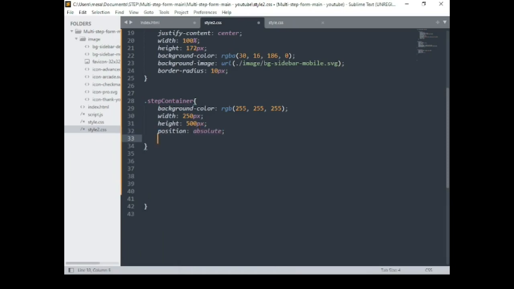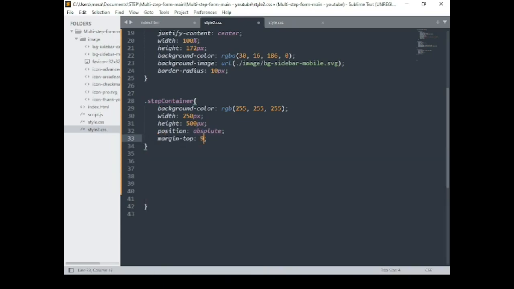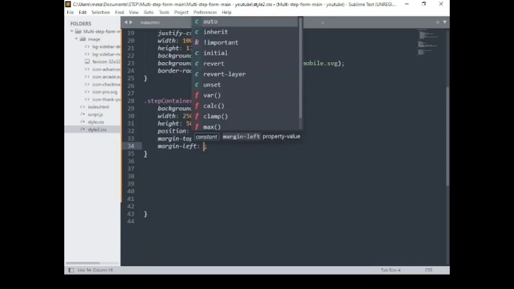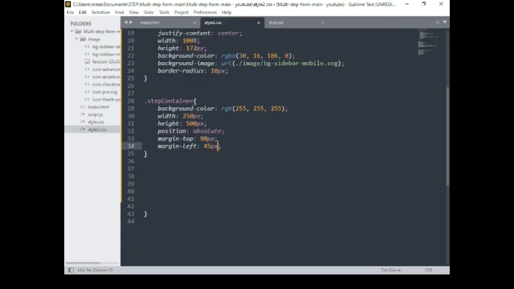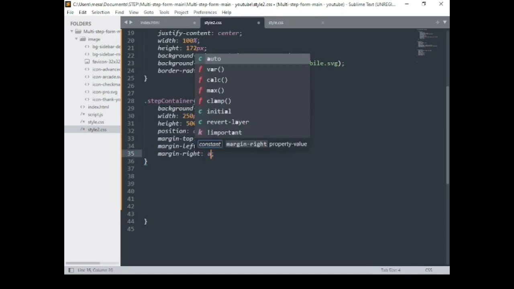Then let's have margin top of 90 pixels, margin left of 45 pixels, then margin auto, margin to the right, let's set it to auto.